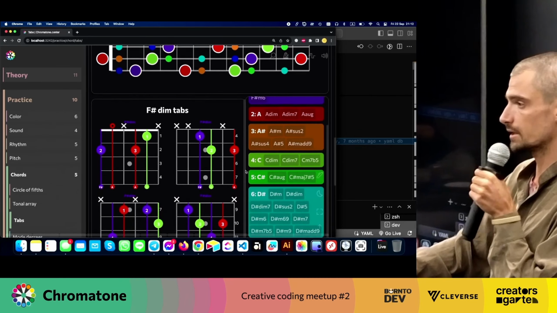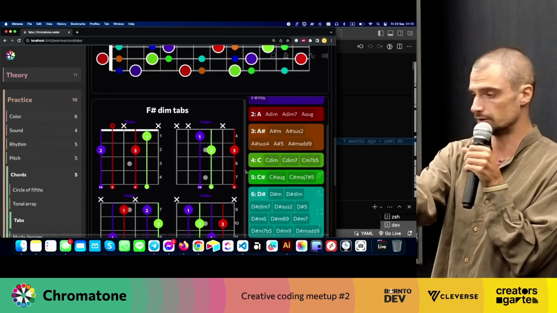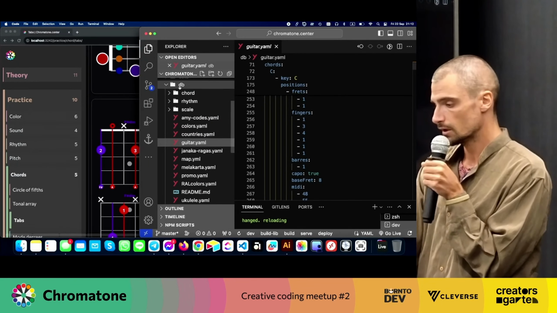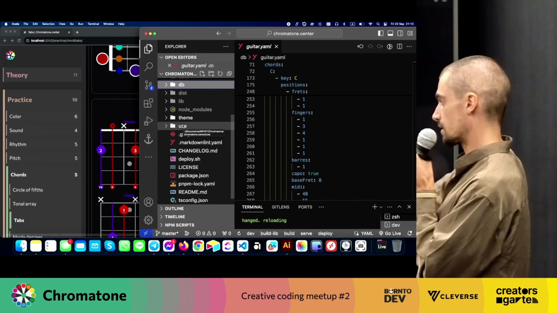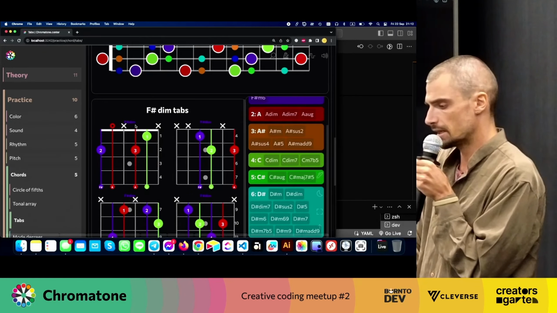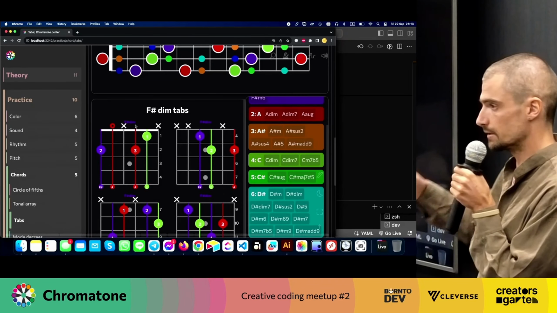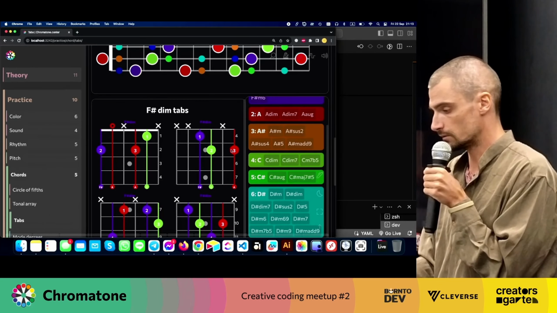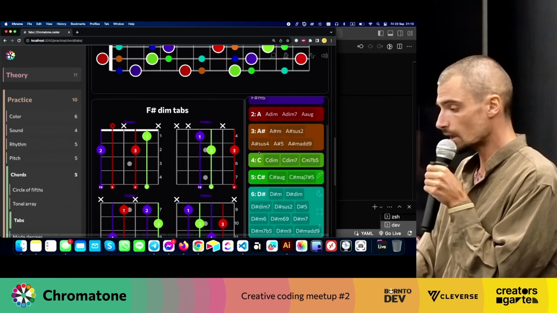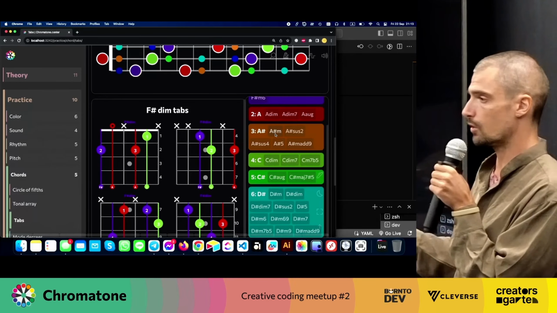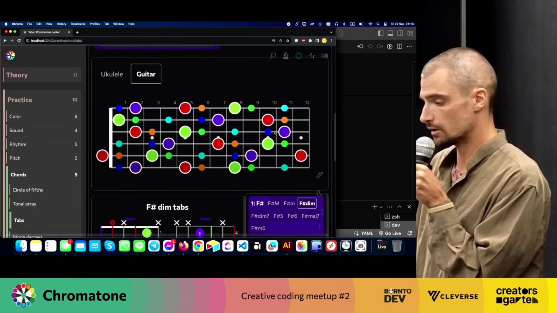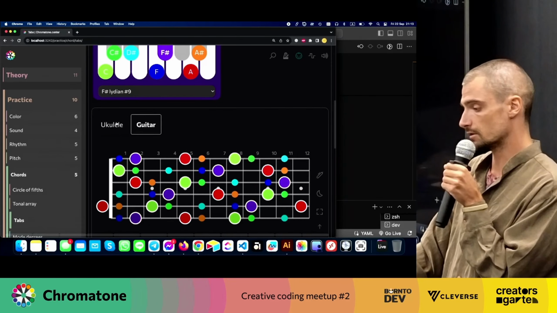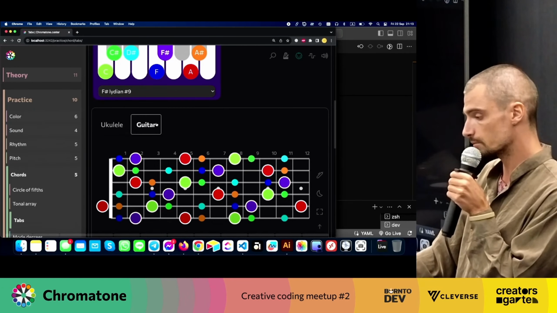It's basically combining all these pieces. The database gives us the numbers. The folder gives us the ability to get the colors. It's basically SVG, so we don't need a library to write these graphics. It's just circle and line and text nodes, and we react and create reactive objects. So we react to this global scale object that gives us the scale and notes. We react to this object that defines which instrument we use.